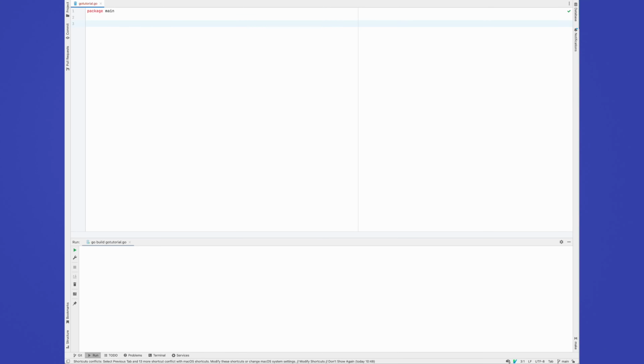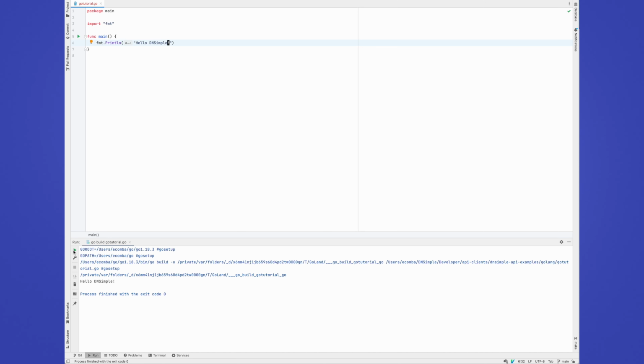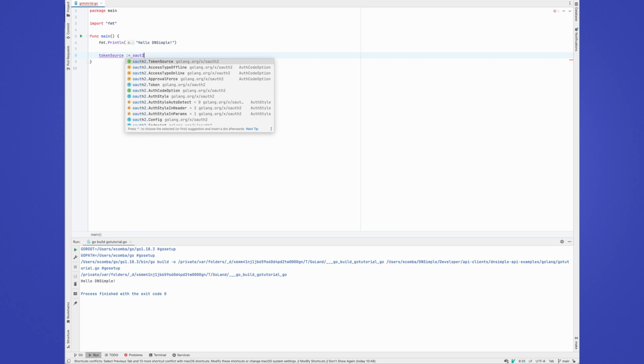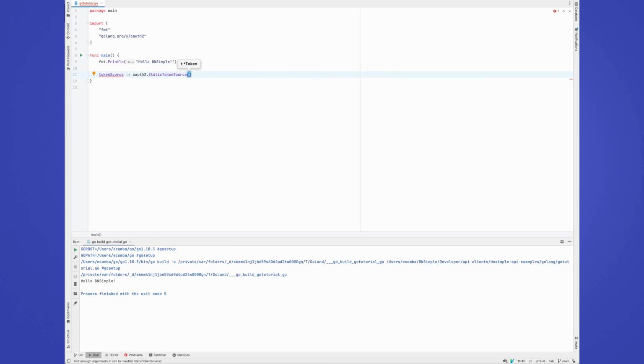Now we have everything we need to start working on our Go implementation. Let's start our IDE. I'm using one from JetBrains, but you can use whichever IDE you prefer. I have an empty project and I will add a console output so that we can see that everything is working. Let's just say, hello dnsimple. Now let's run it. Okay, good. Now that we have the project and everything is set up, let's get started. I will use the same file with the hello dnsimple message and just change it as we go along.